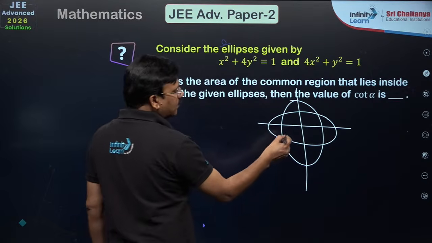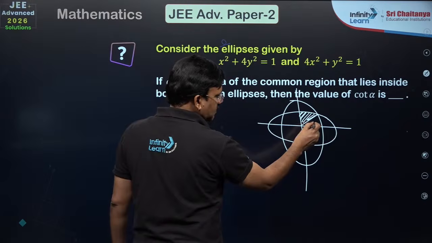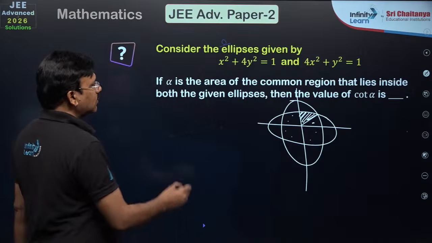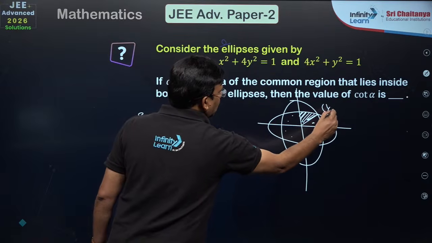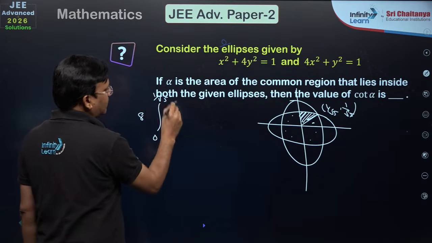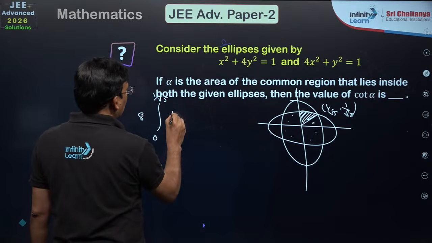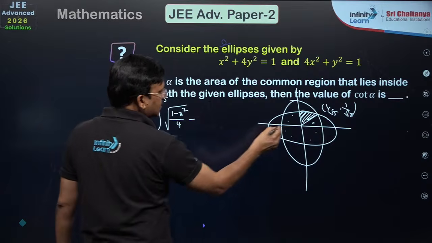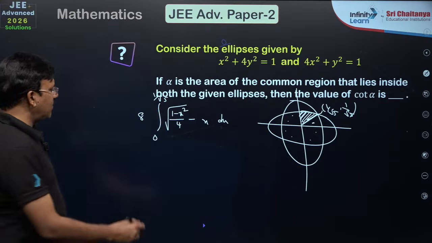So the area enclosed between these two, by symmetry, my dear friends, if you take this particular part here, 8 such parts will be there. So the area is going to be 8 times this integral, 1 by root 5 comma 1 by root 5, which is integral 0 to 1 by root 5. What about this curve? This curve is this. So on the x-axis I am doing 1 minus x square by 4 under root, minus this curve y is equal to x line, x dx. That's it. So this gives you the answer.